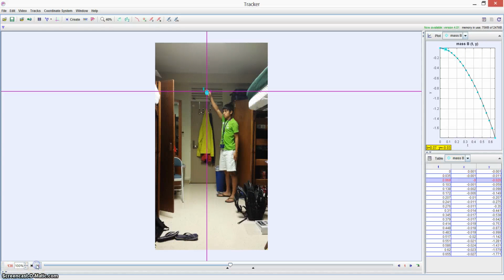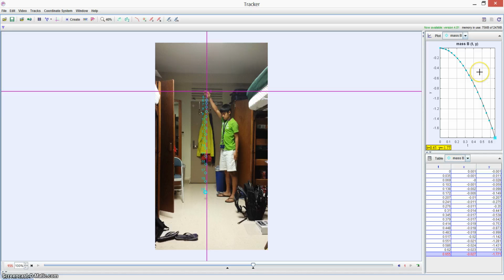In my model, I filmed myself dropping a crumpled sheet of paper from above my head and analyzed it in Tracker. I calibrated the length scale with my height, which is about 1.73 meters, and set my axes so that the paper fell in the negative y direction and with the origin as the initial center of the ball of paper. And for 19 frames, I tracked the center of the object in order to gather data for a graph.